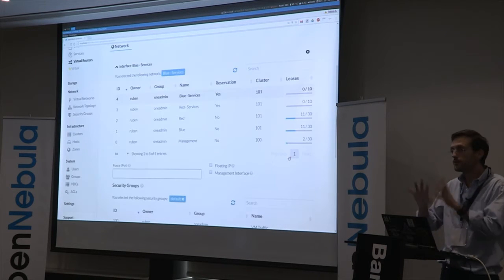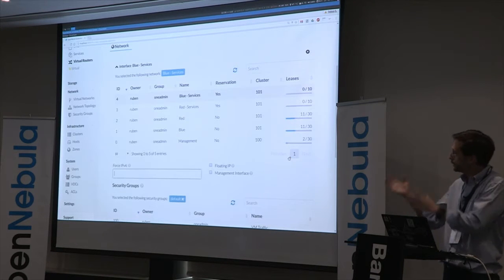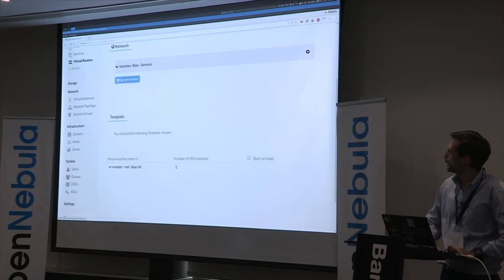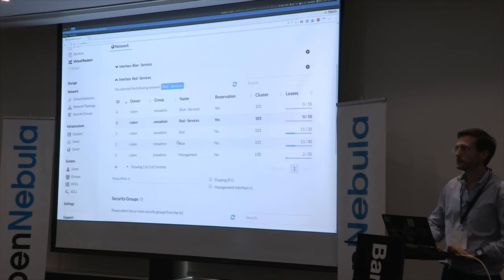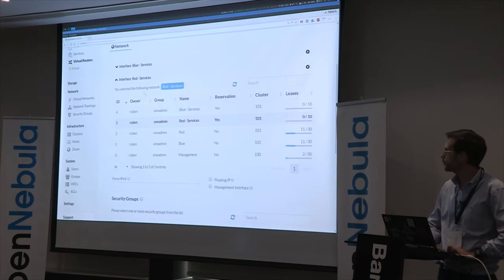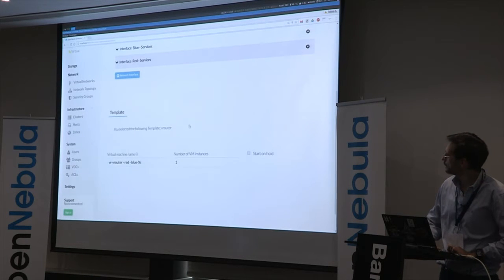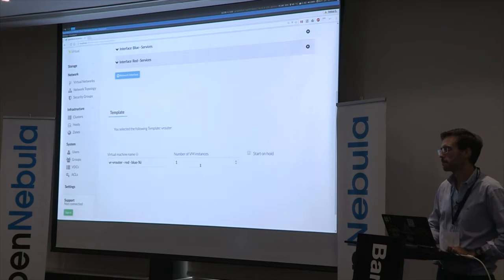Everything you can define for a virtual network interface, you can do for the virtual network interface of the virtual routers. I'm going to add another one associated to the network red. Again, I'm going to use the services part of the network because I want a special IP, and that's it. I can create more than one instance.